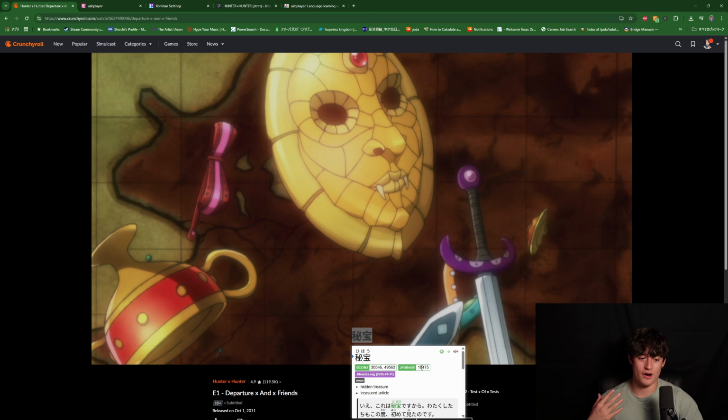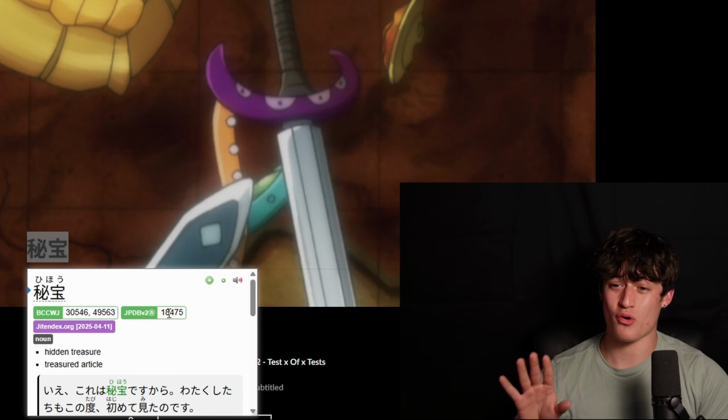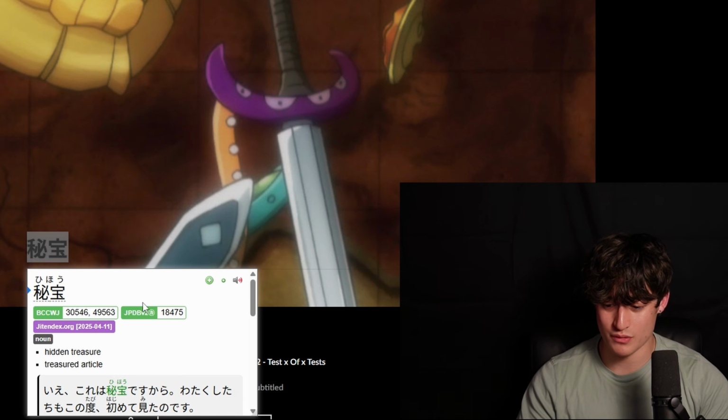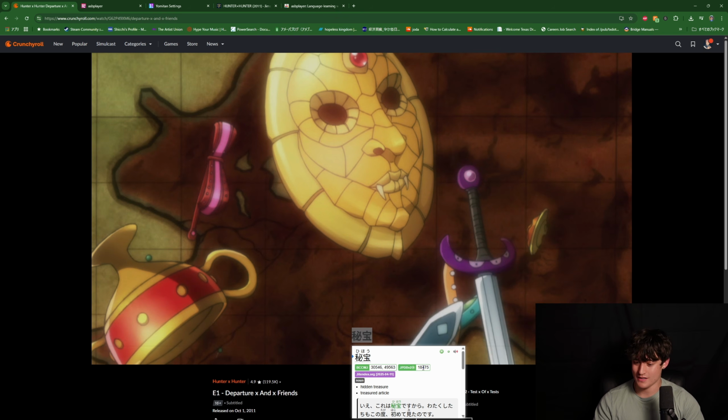It also depends on what sort of content you're immersing in. If I'm playing a lot of JRPG adventure games, then this word probably is gonna feel a lot more common than the frequency numbers here are telling me. So it really depends on what you're using. But in general, if you're ever questioning yourself and wondering, is this word really worth my time? Then refer to these numbers here. If you think the word's gonna stick pretty easily and you understand its meaning, I don't think there's really harm or time wasted in adding a card for it. But this is just a really good rule of thumb. So you're ready to mine now.